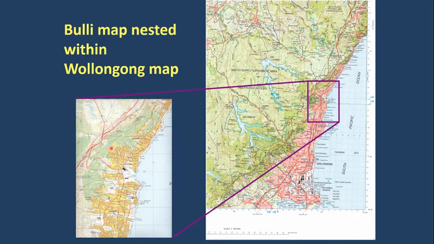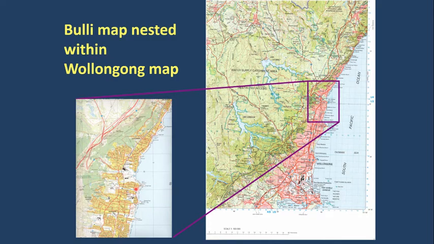This area here is actually part of the world we'll go to on our field trip. So we're going to study this a little bit more, and we'll actually go down this road here, which is the Bulli Pass, as part of our field trip. So let's look at the grids, using the grid on that Wollongong map sheet, that Bulli map sheet.